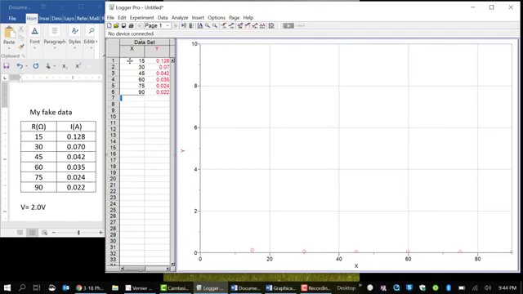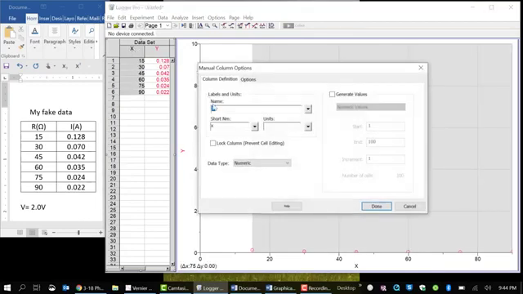So the next thing we really want to do is double click on the column headings up here, because putting the information in here is going to help you in the long run. So I'm going to double click on the X, that's my resistance, and that's what I'm going to put in for the name. You could put, I guess, capital R and leave it there. I'm going to write resistance, RES, okay.